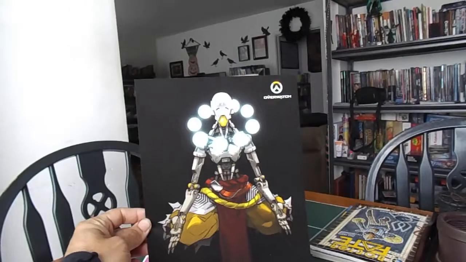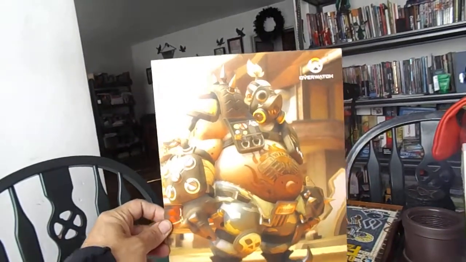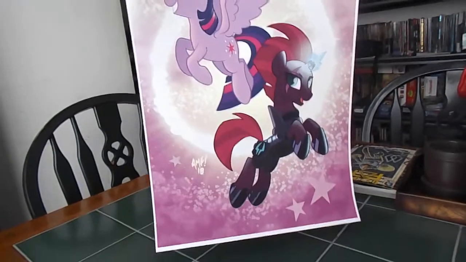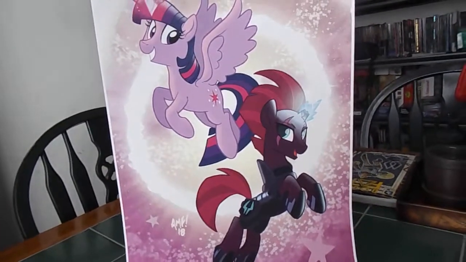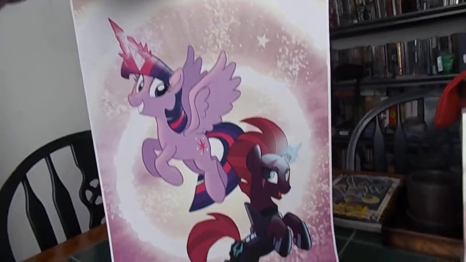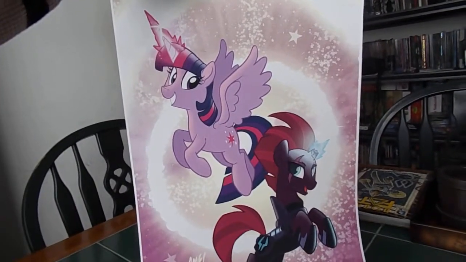Some free posters at the door. This one's double-sided, Zenyatta from Overwatch, and Roadhog. Pair of cool characters. And a My Little Pony poster. I'm not a fan of the show, but I'm not against it or anything. I've watched a few episodes, especially the one with Weird Al. I believe the purple one at the top is Twilight. Don't know what the other one is, though.